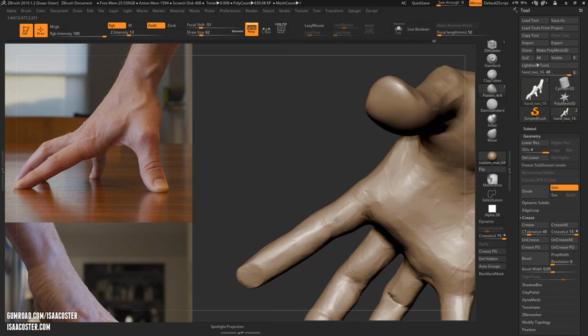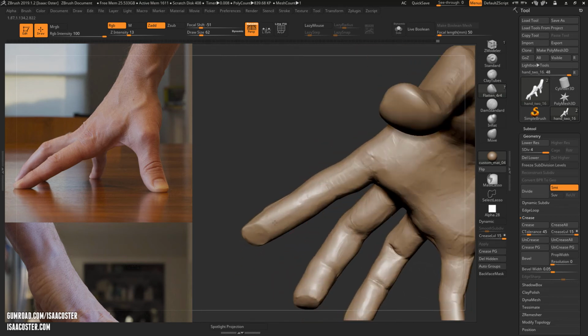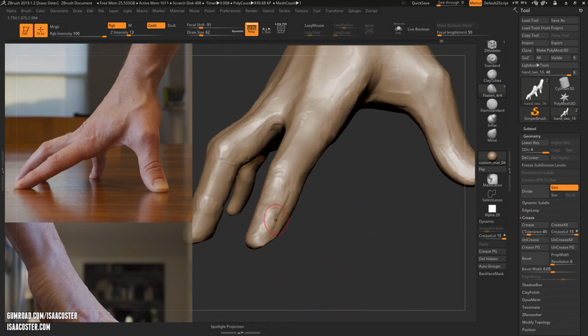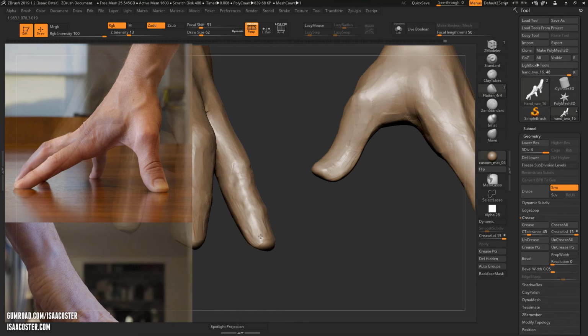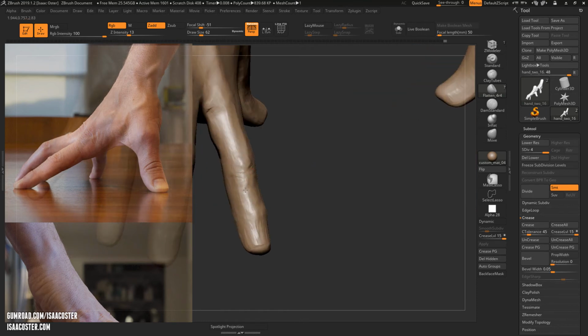It's probably too round on the inside here, just a little bit. Just using the flatten brush.